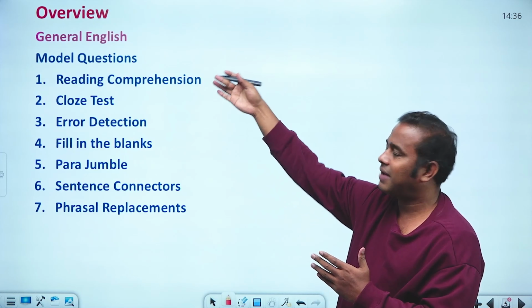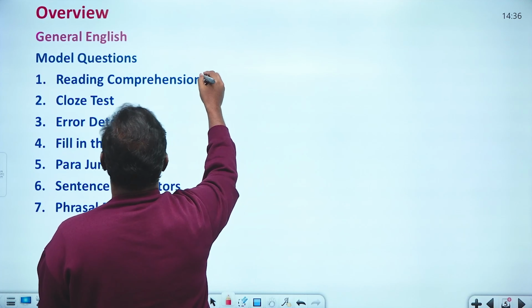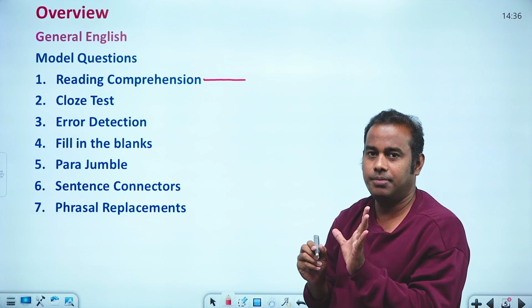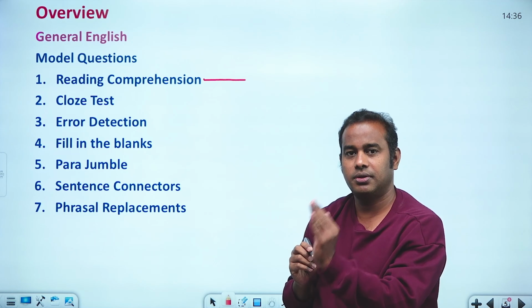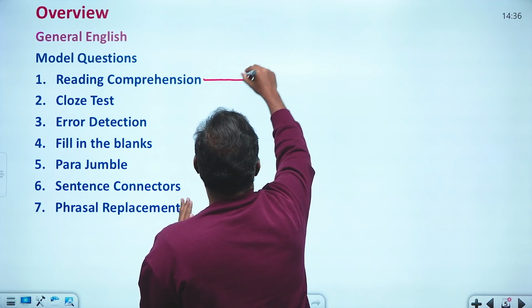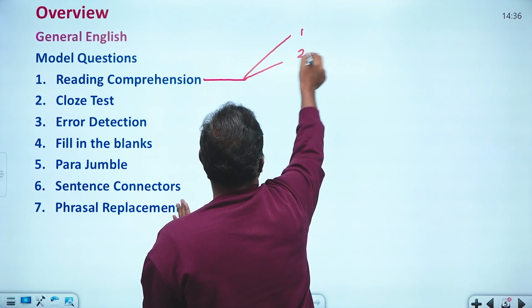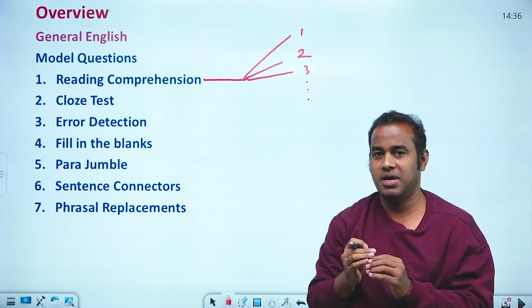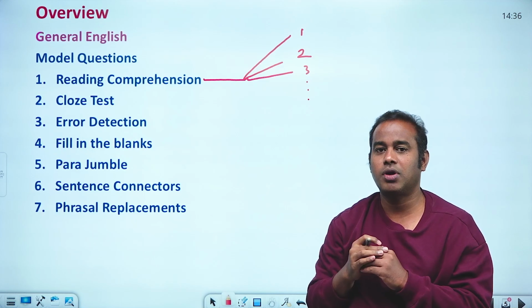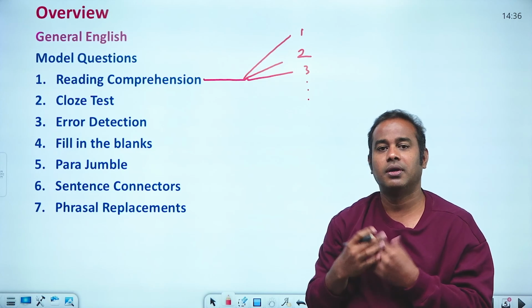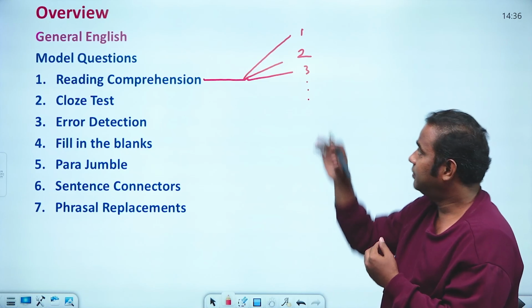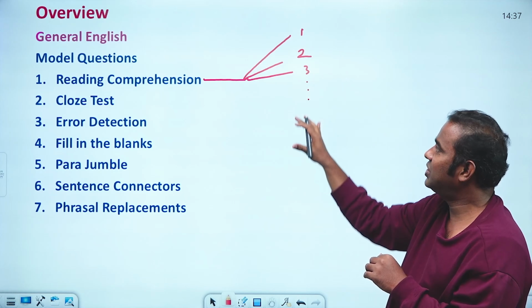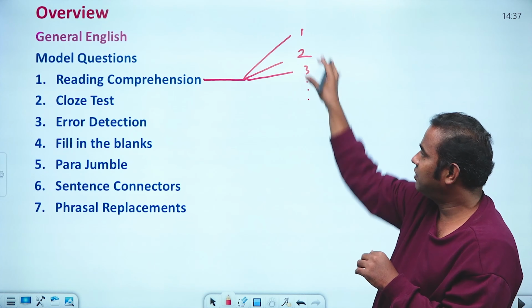So what we have done in this case, if it is reading comprehension, for example, based upon the previous year question papers, we have taken all the models: model 1, model 2, model 3, like this. How many models are there? Every model, we have not left anything behind. And if we have missed anything, please do comment and let us know. We will try to give you extra information. But look here, we have not left anything behind. We have given each and everything in detail, and that video is separate.